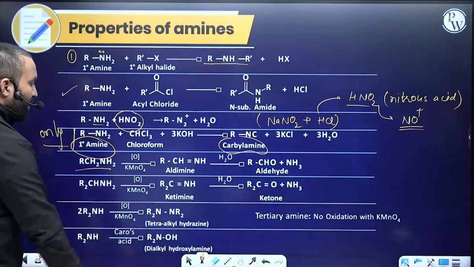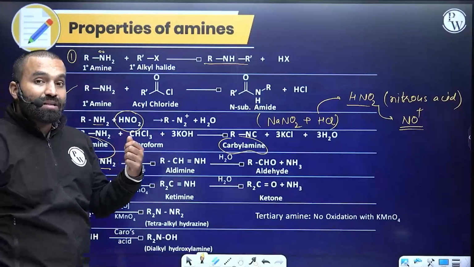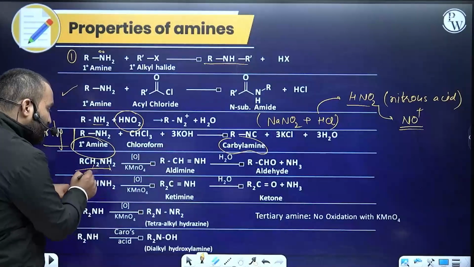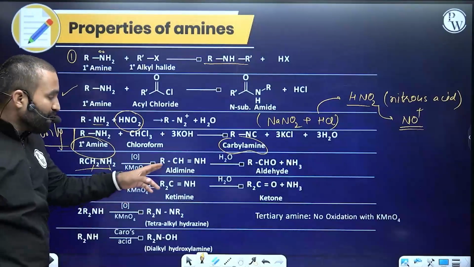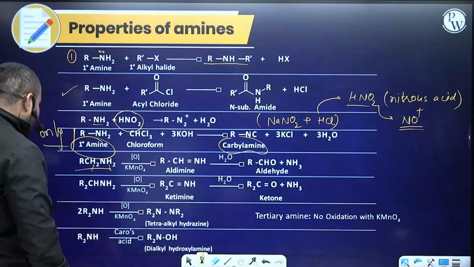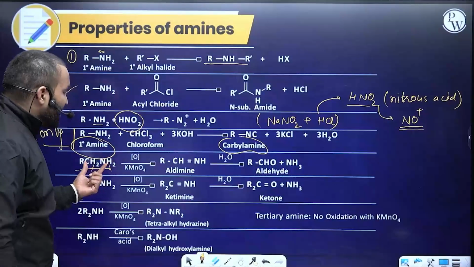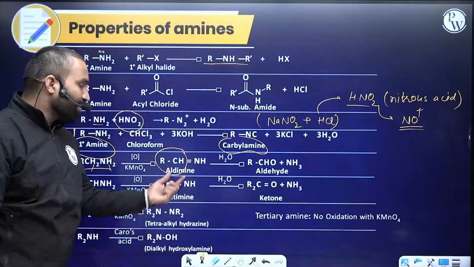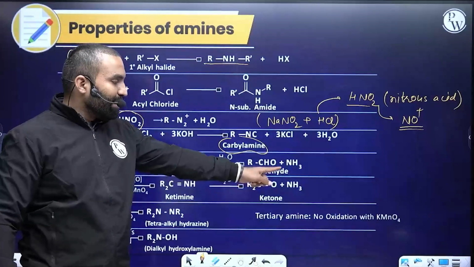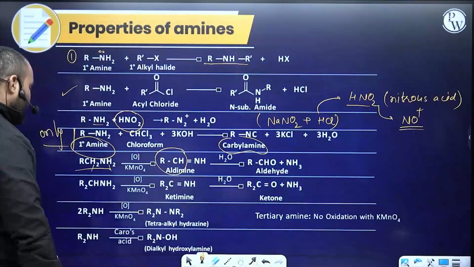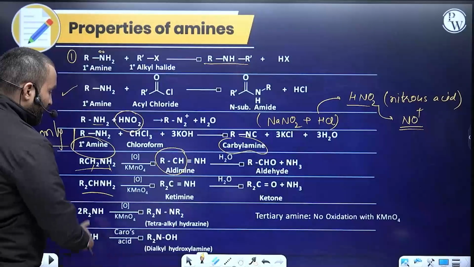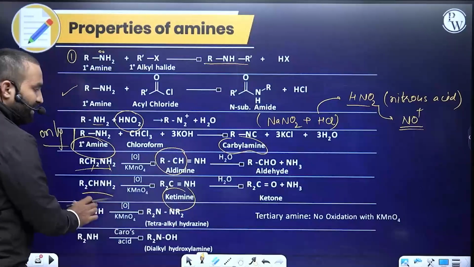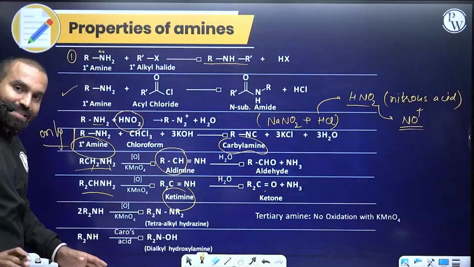Now this is again my primary amine. If you want to oxidize, remember I told you in the beginning of the class, removal of hydrogen is also oxidation. So what am I doing here? Oxidation. Both the carbon and nitrogen are leaving their hydrogen and forming aldimine. Why aldimine? I had explained this also. If this material makes aldehyde upon hydrolysis, it will be called aldimine. See this here, after hydrolysis, aldehyde and ammonia. This is my another kind, R2CHNH2. This oxidation gives you ketimine because the starting material comes from a ketone. I'm hoping that these things are getting into your head.